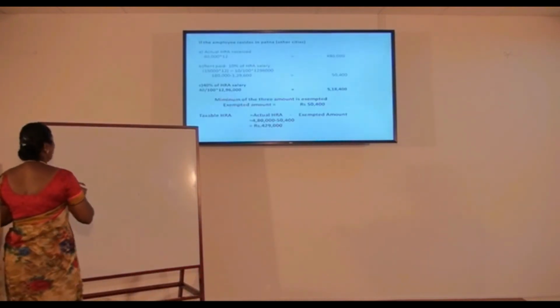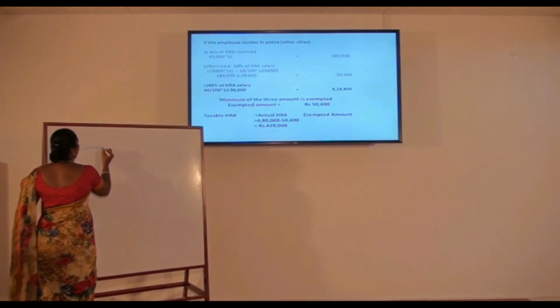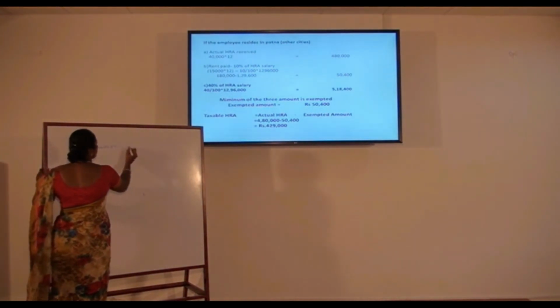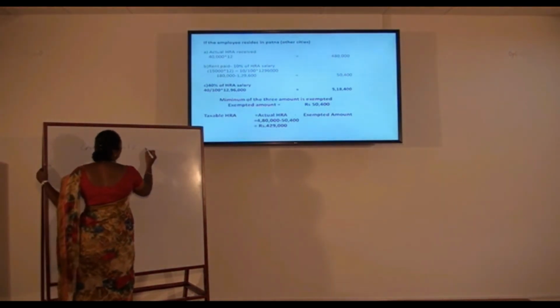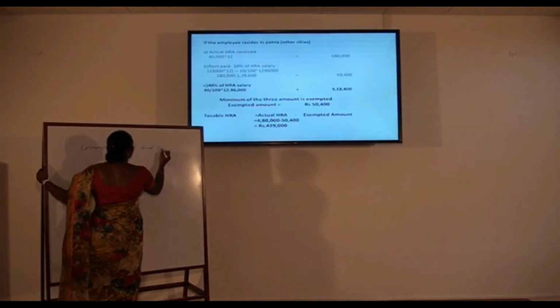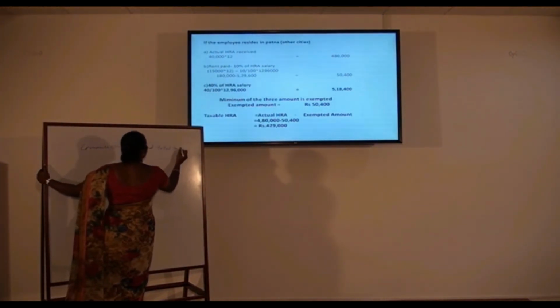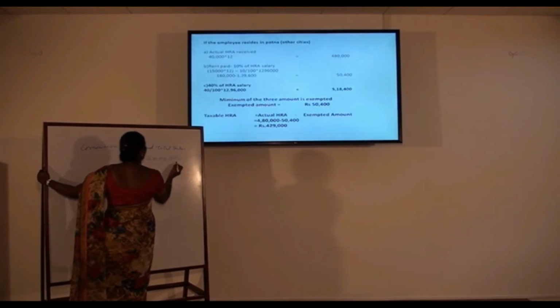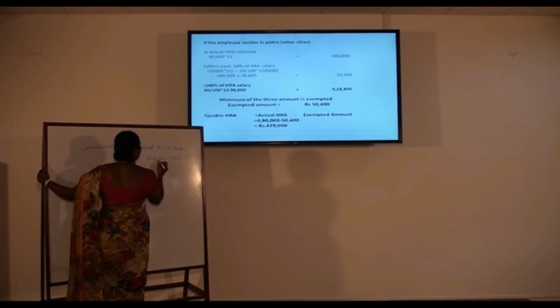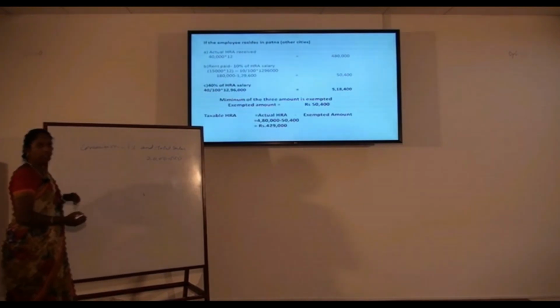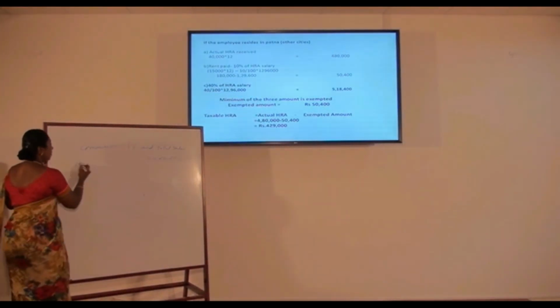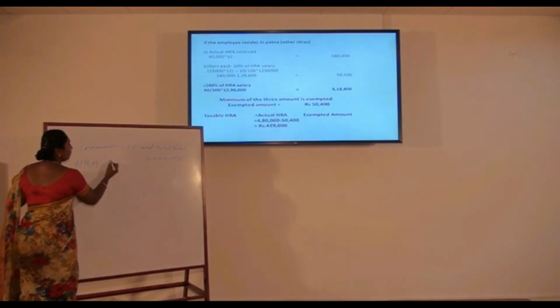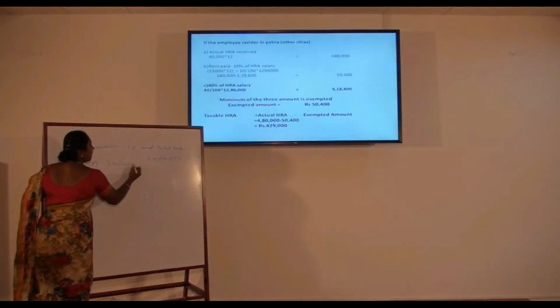Suppose commission is given. In this problem commission is not given. Commission is given, for example, commission is 1% and the total sales is 20 lakh, how do we do it? This we have to consider for calculating HRA salary.